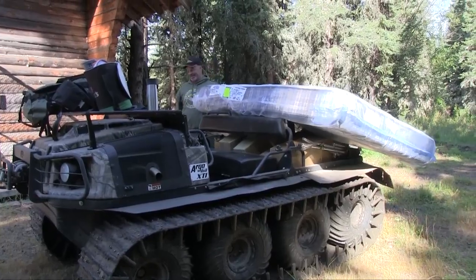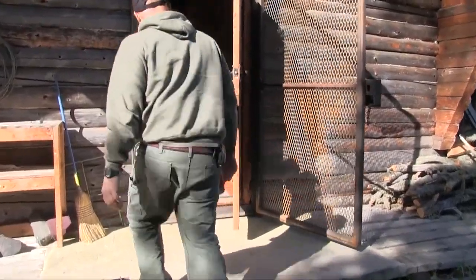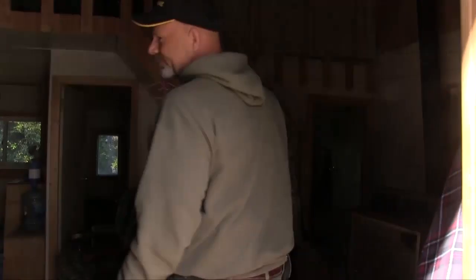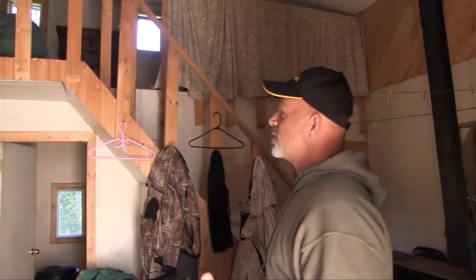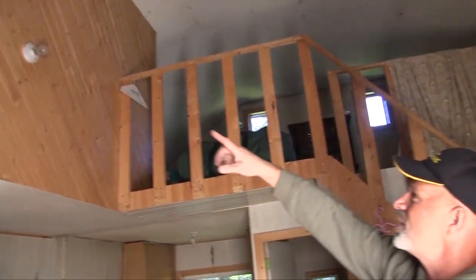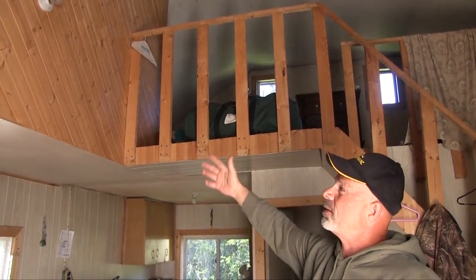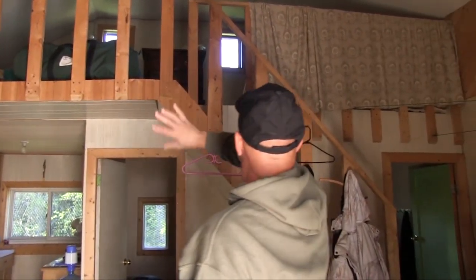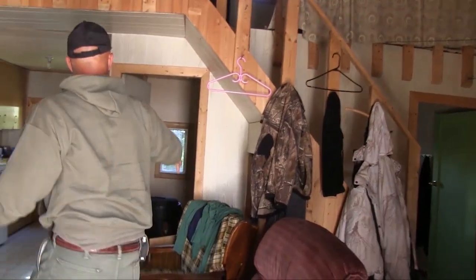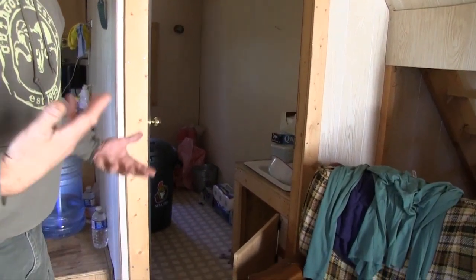Actually a new mattress for the cabin. Sandy and I decided we needed a new mattress and as much time as we spend here we should have a nice mattress, so we hauled one in. We're gonna do some renovations in here. We didn't have time last year — made it through one winter, there's a few things we want to change. Behind this wall up here you see there's an upstairs, but behind this wall he's got a big old fuel tank — I guess he was gonna make a hot water holding tank out of it. We're gonna get rid of that, and we're gonna get rid of these stairs and just put a ladder up here. Our bedroom is in there but this was a bathroom, which when you don't have any running water or anything else is silly. The outhouse is outside.